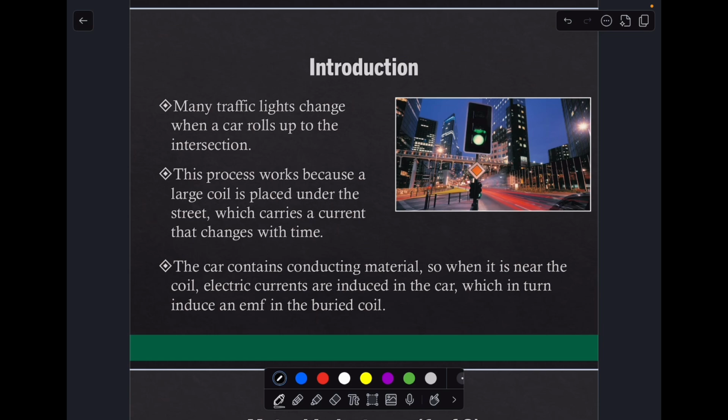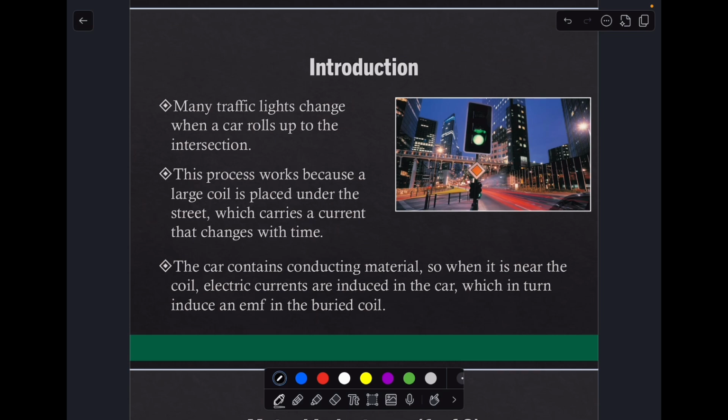So you may have rolled up to a traffic light that is not on a timer, right? It kind of waits for a car to arrive and then the light will change shortly after. And you may have wondered how this works, and you've probably seen lines in the asphalt, and maybe thought it was a weight sensor or something. I don't know if you ever think about that. I did. And then when I took physics, I realized that it is not a weight sensor. It is an induction sensor. So how does this work?